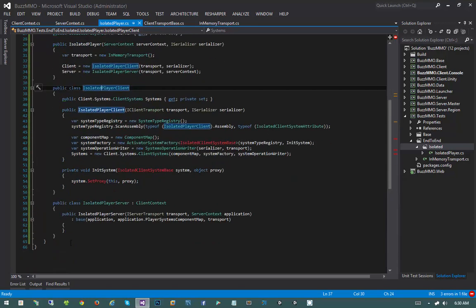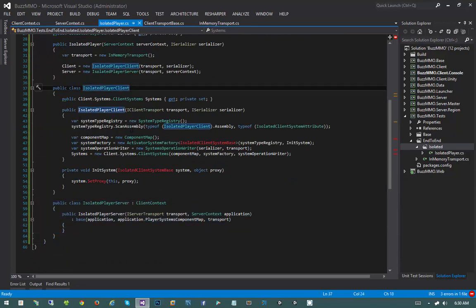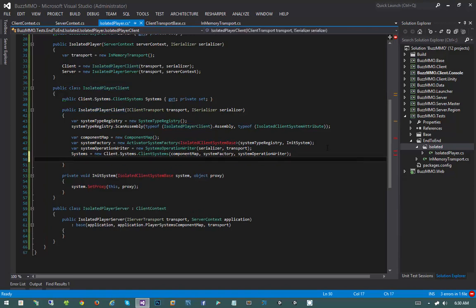To fix that, once you finish your isolated player server, which is just a constructor, nothing more, hop on over back to the isolated player client. And after we instantiate our systems, just simply do transport.AddEventReader, and then pass in a new SystemsEventReader, passing in the serializer and our systems as the systems.